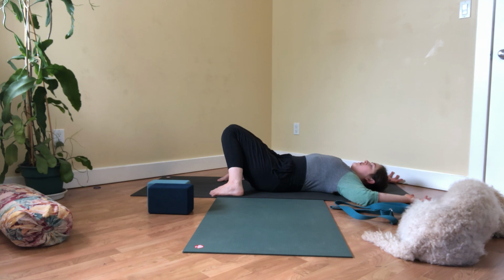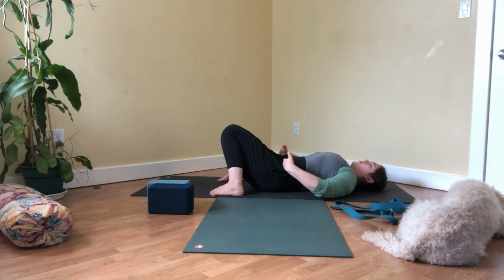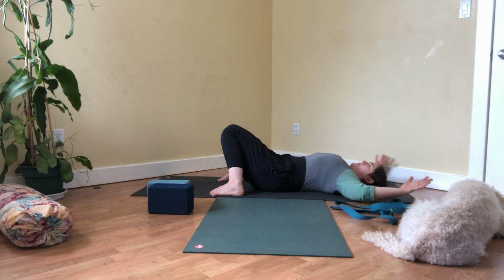Imagine you're sliding your feet away from you, you're equally sliding your feet towards you. But I find that sliding the feet away from you tends to create more sensation in the inner groins, more activity there, so it's a nice option to start with. And then once you find that, pulling them towards you just as much helps to engage more of the lower abdominals. 5 more breaths.